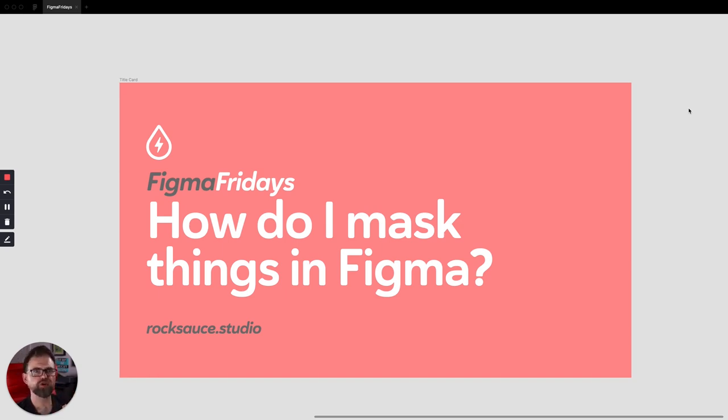That was the most frustrating thing in the world for me to figure out. In fact, I'm embarrassed to admit this, but at one point I needed to mask something for a design I was doing. And because I couldn't figure out how to get masks to work in Figma, I actually went into Photoshop, masked it there, exported out a PNG, and then brought that PNG back into Figma. Yeah, it's pretty bad, right? Could have just Googled it. Could have just watched this video that didn't exist yet.